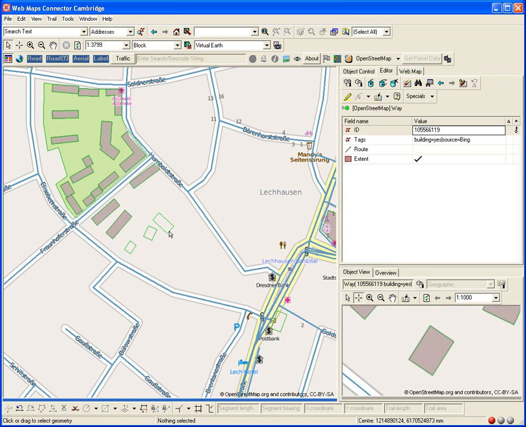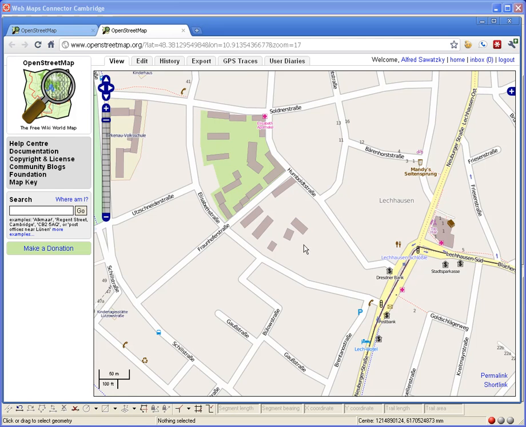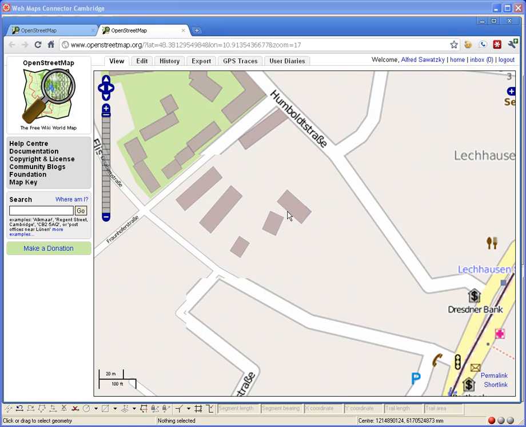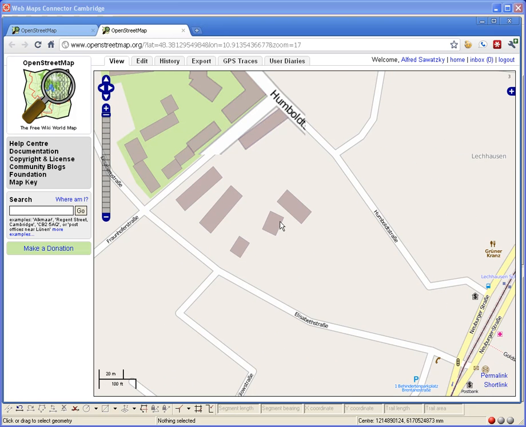You'll notice that these areas are not filled in yet, and that's because the underlying raster tile represented by these new vector building outlines hadn't been rendered yet, at the time. But if I went to the web browser, you can see the buildings had been rendered. I just need to refresh the Small World screen.